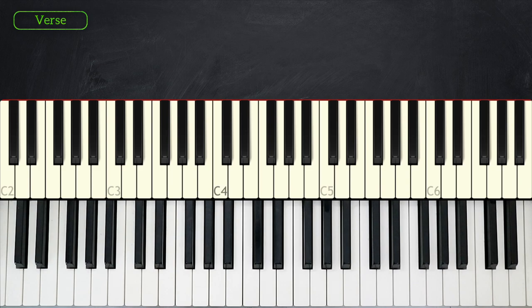And also remember to play your left hand chord on every first beat of the measure. Then we have this.